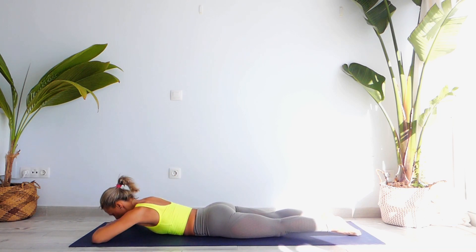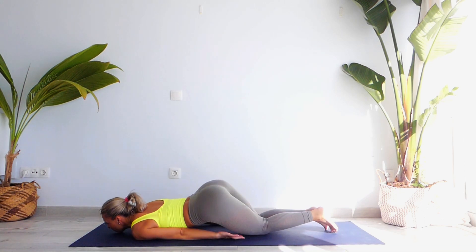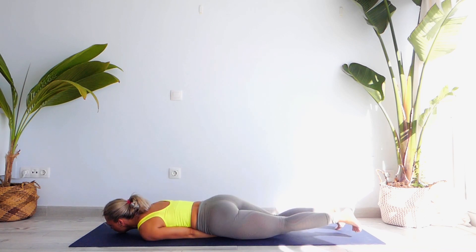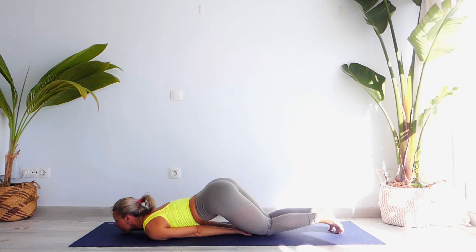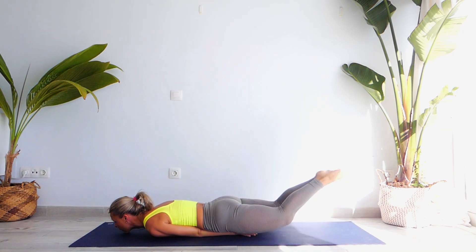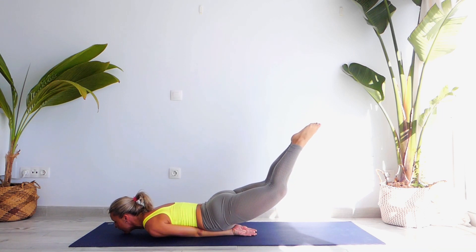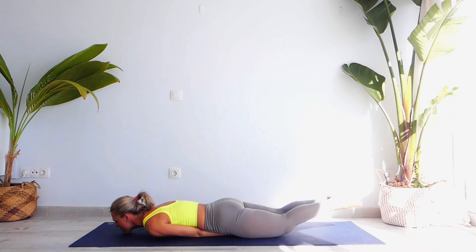Exhale, release your forehead on top of your palms. Lift your chin to the floor, lift your buttocks, and place your palms under your body. Palms facing up — point your toes, roll your shoulders back. Take a nice inhale whenever you're ready, lift your legs up, keep your knees together and straight — one, Shalabhasana — two, three, four, and five.